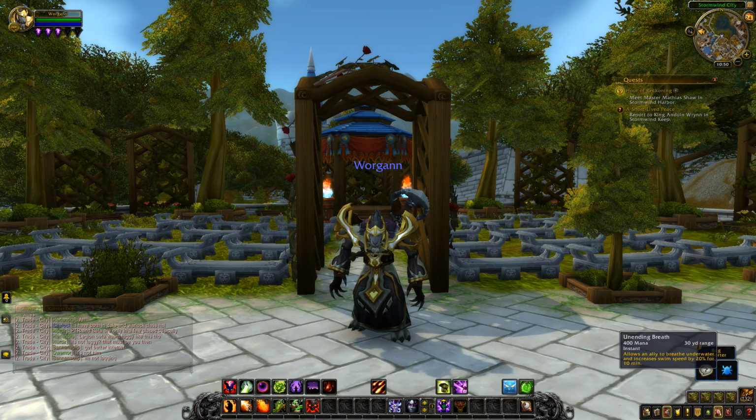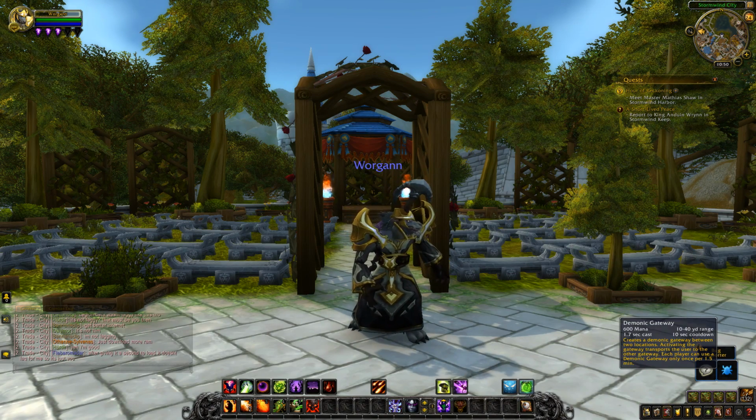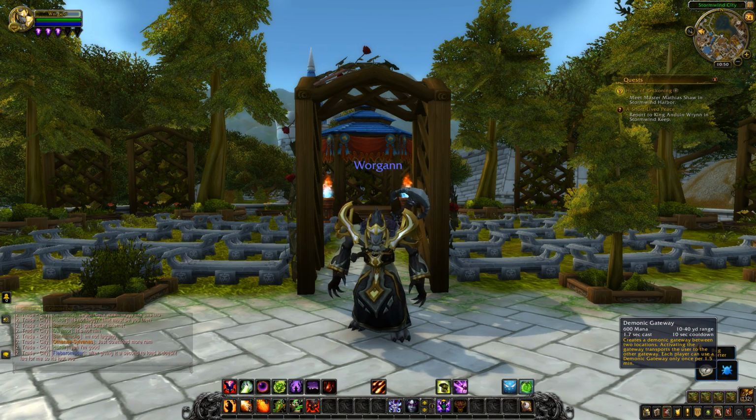Then there's Unending Breath, of course unchanged. You can put it on a friendly target. They can breathe underwater, and their swim speed is increased by 20% for 10 minutes. Demonic Gateway is unchanged. You can put down a gateway on the ground, use it, fly to the other location, and you can only use it once every 1.5 minutes.